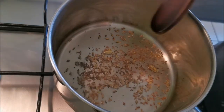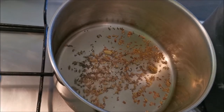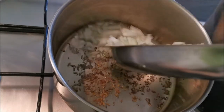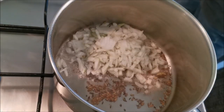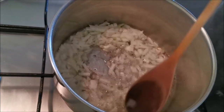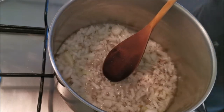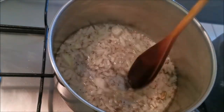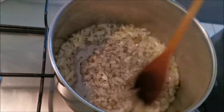They smell amazing when the mustard seeds start to pop - such a nice smell. Spice and Easy here - can you hear that? Pop pop! It's not popcorn, those are mustard seeds starting to pop. Add your onions now. As soon as I've added the onions I turn the heat down slightly because you don't want the onions starting to burn. They're sizzling away nicely now. This is going to take a couple of minutes so I'll just pause.